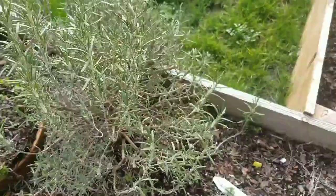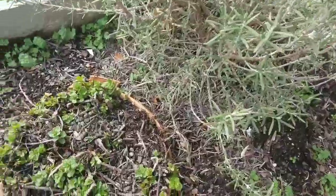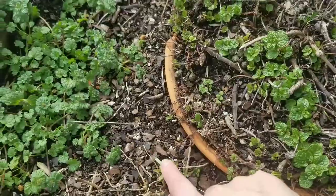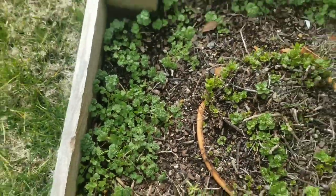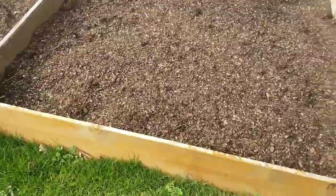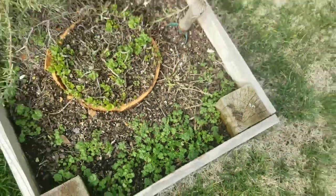Rosemary's doing fairly well. It'll get greener in the warmer months. Hopefully February is not too bad on us. Mint coming in. Over here is some tarragon. It gets a little bigger. And these are weeds. I wonder if those are weeds we could eat. I know mache is like a weed. I wonder if that's what that is. Well, you gardeners, tell me, what is that? Can I eat it?